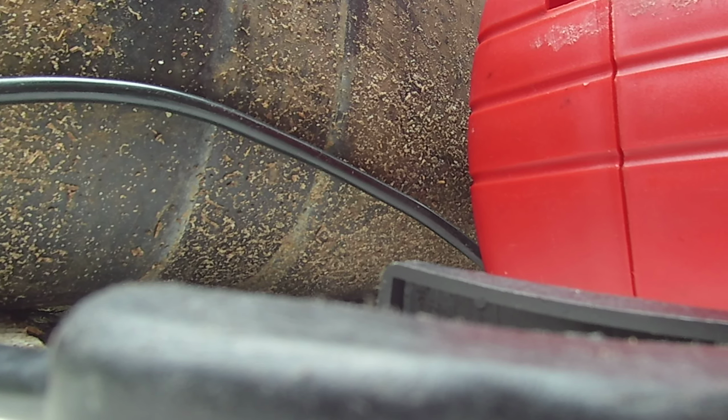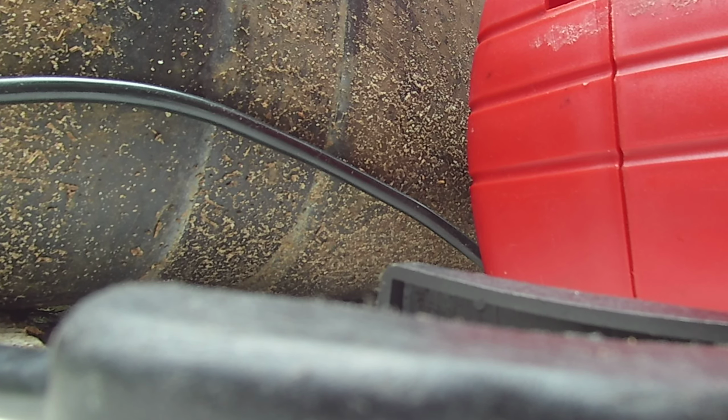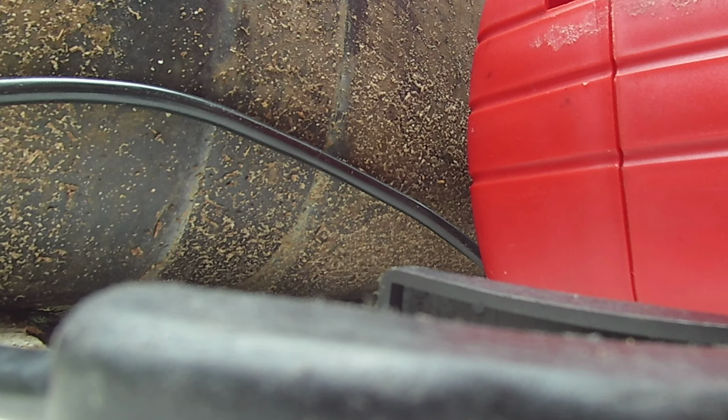Just hooked up. Get the rest of the gas out of here, because I'm going to clean the living daylights out of this thing here. These wires are tangled together. Not making me happy.